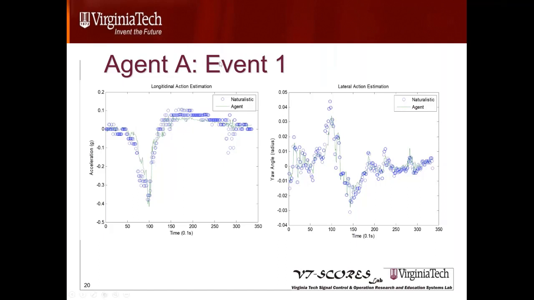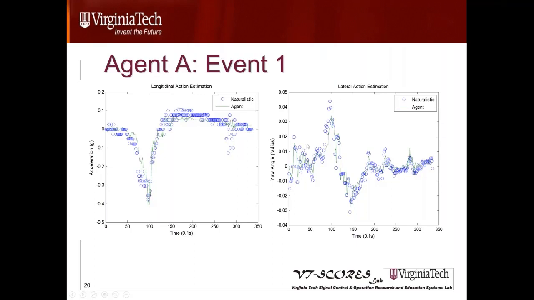So we take agent A with a certain event A, and over here you have time and you have acceleration. The blue dots are data coming from the naturalistic driving, and this agent basically was going with a constant acceleration, so zero acceleration, so constant speed, and then they went down in acceleration, so they decelerated, and then accelerated back quickly and then continued.